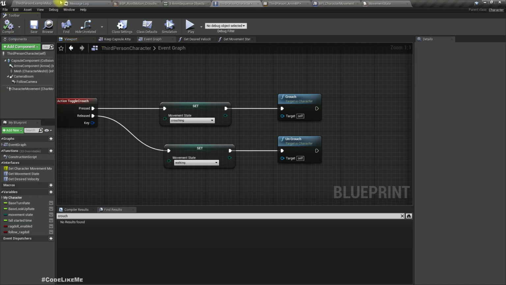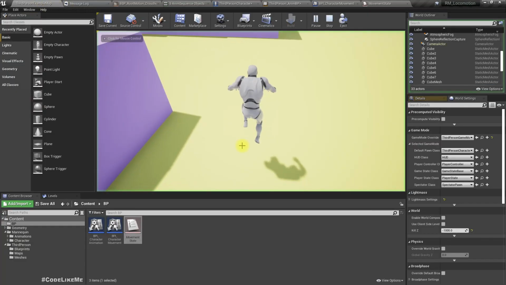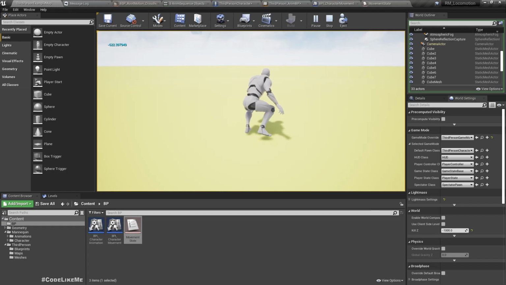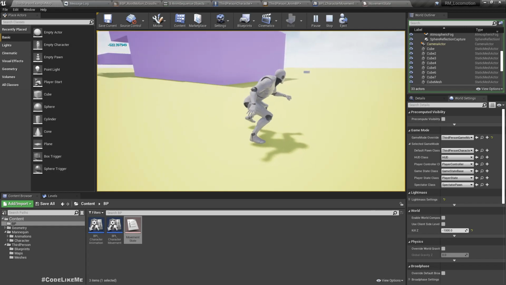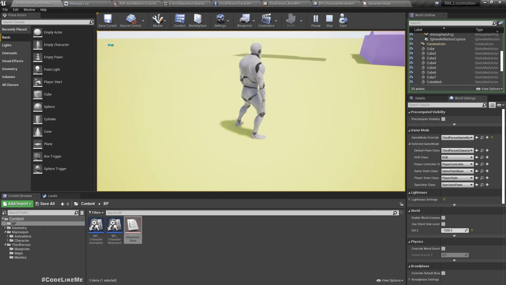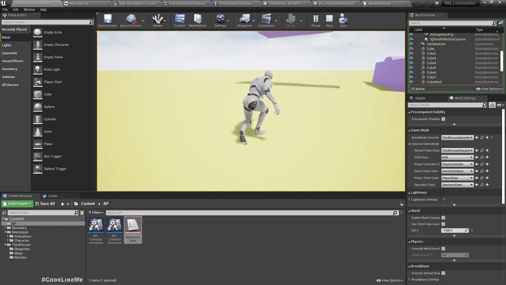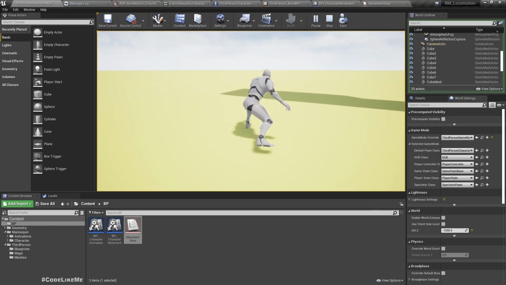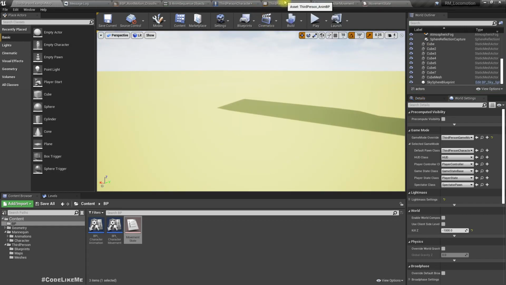Set it to true. Okay. It is working, but this change is too fast.